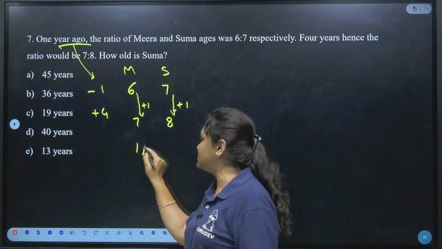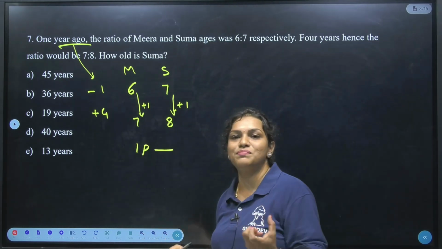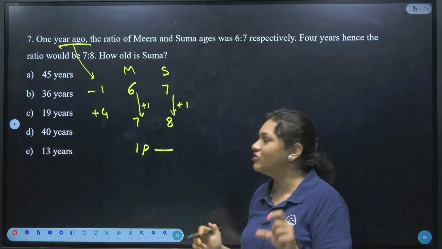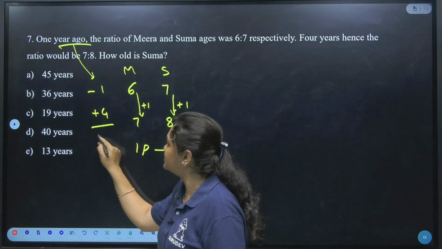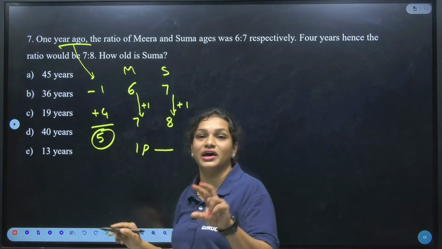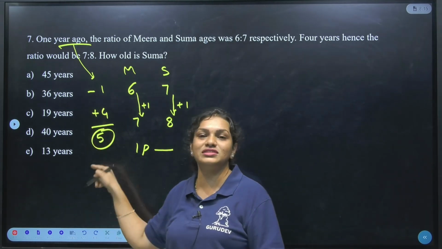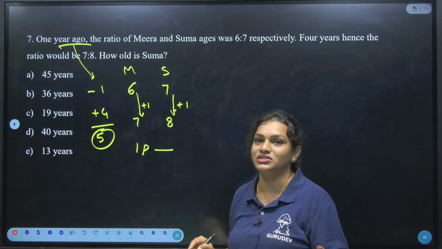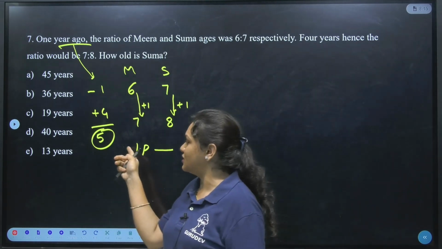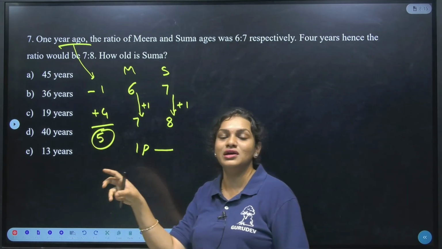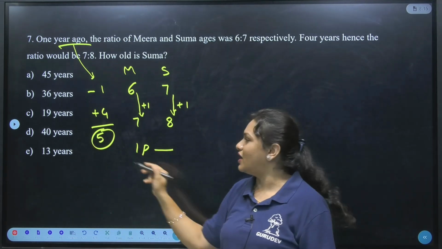So can I take this one part? Why are we getting this one part difference? Because of the span of how many years here? In total, it is a span of 5 years. Okay, you can say, madam, it is 4 minus 1, 3, right? No, it is not 4 minus 1, 3. Okay, if you have gone through my previous video, then this concept will be clear why it is 5.